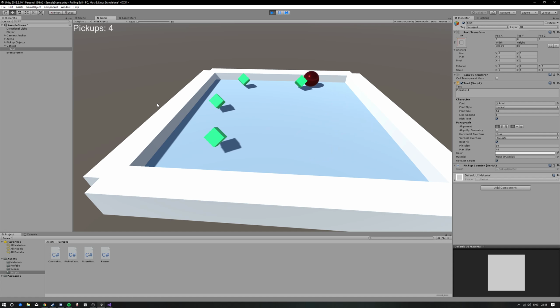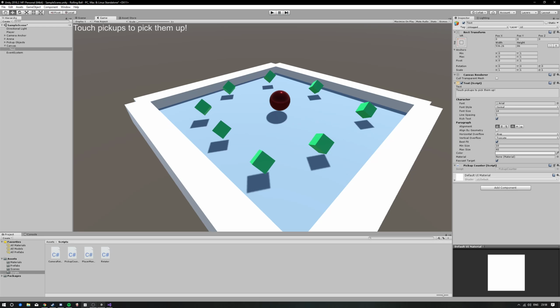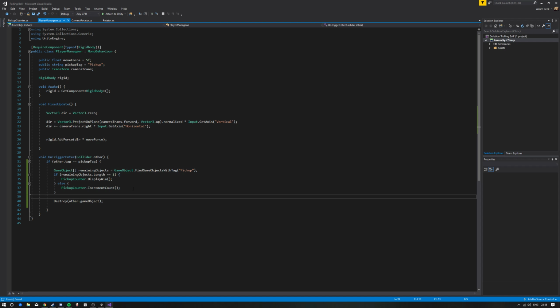Each time I pick one, it's actually scanning the entire scene for any pickup objects, which can be really expensive. But look, it no longer detected any. Well, actually, it only found one left, and it knew that one was about to be destroyed, so we won. So yes, this is a way to change the game state, change content, move things around, and develop your gameplay. And obviously you can start adding effects. Maybe you want particle effects, explosions. Maybe you want the cubes to burst into fire when you touch them. You just keep expanding out from here.